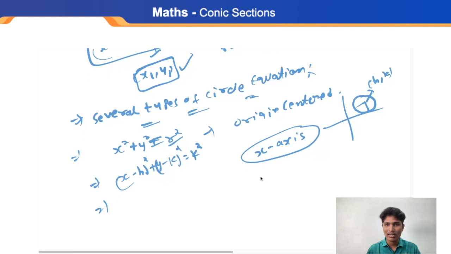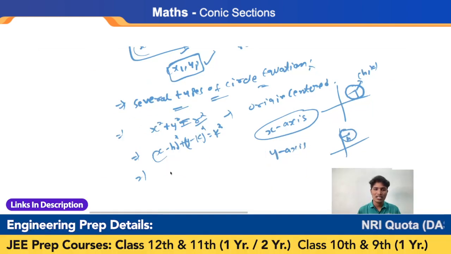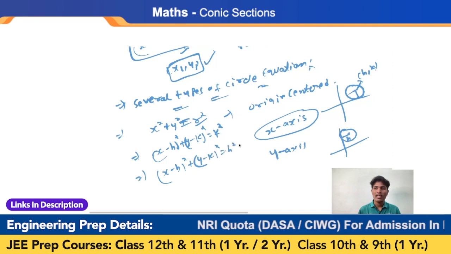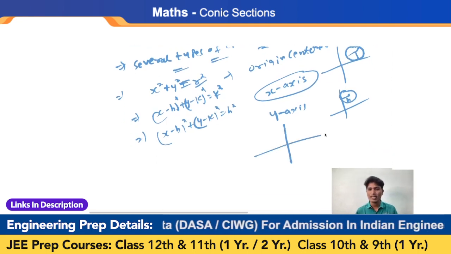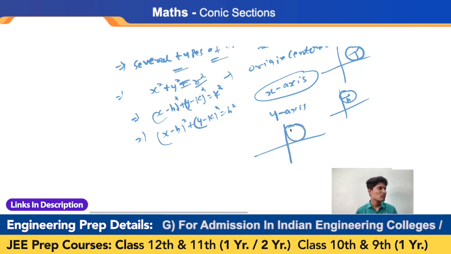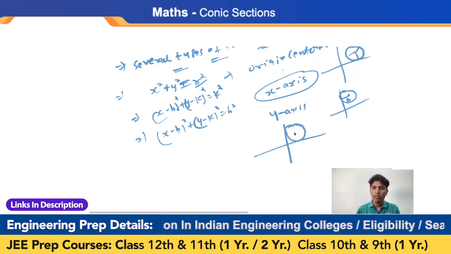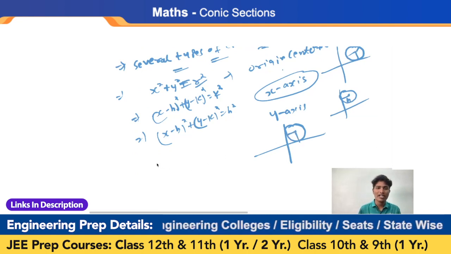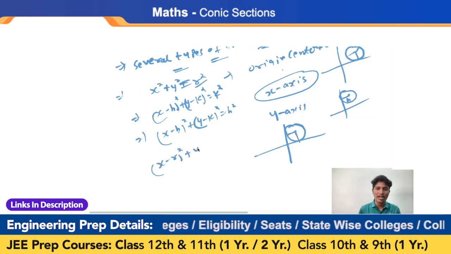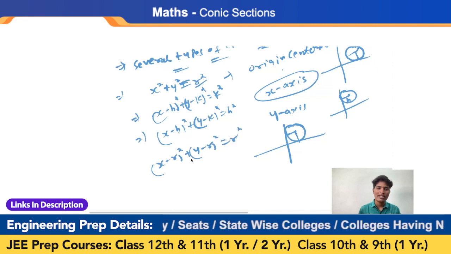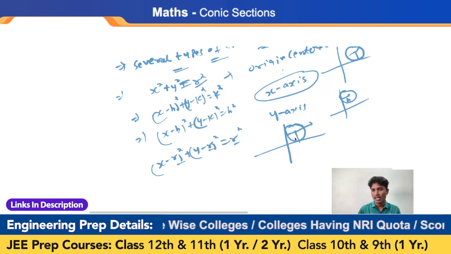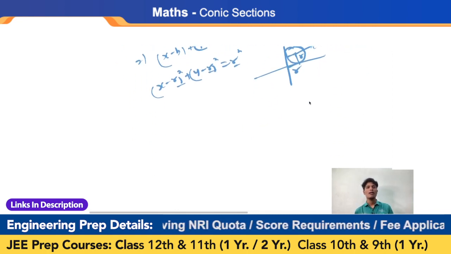And if it is centered at y-axis, what can we do? We can represent it here, and this radius now becomes h, that is x minus h whole square plus y minus k whole square is equal to h square. If it is touching both axes, the circle equation can be x minus r whole square plus y minus r whole square is equal to r square. That is, this r will be equal, because the distances will be equal. This is r, this is r. So the radius will be r, and the center will be r comma r. These are the things you have to understand.